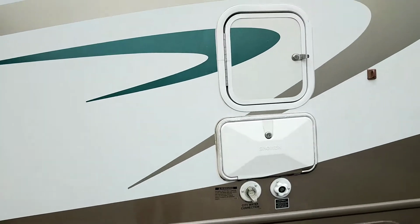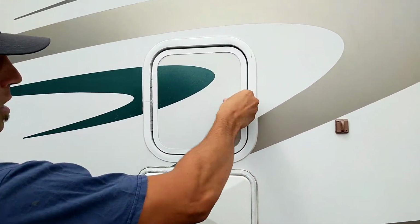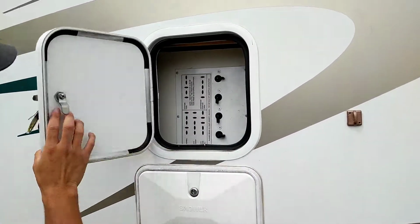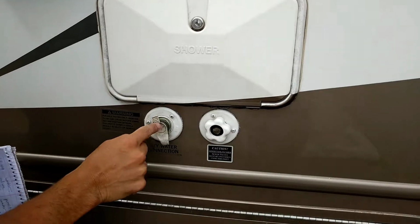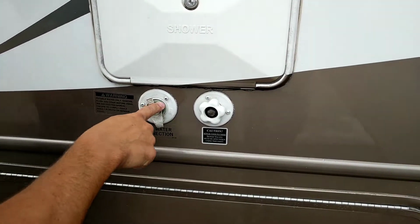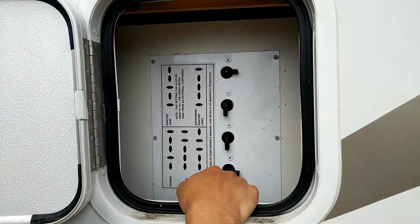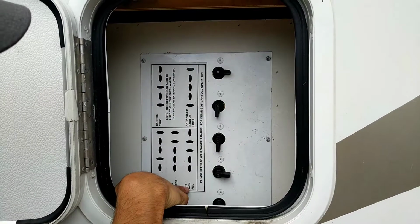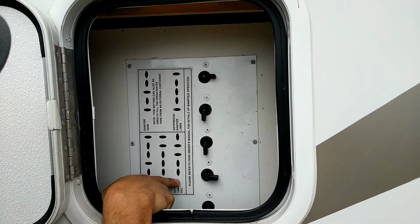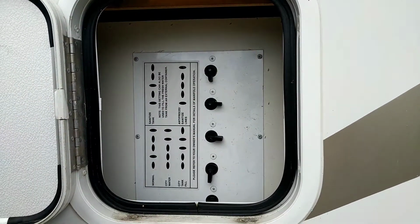Oh, since we're back here, these are going to be all your valves. So when you're filling up your fresh water tank, ignore this one. This is not the one you use. This is going to be the one that you use for filling up. And your valves here, it shows you everything you need, the direction of the valves you need to be in. So say you're filling up your city tank fill, you look at that one, you switch the valves so they're following that diagram, like that, and then you turn the water on.